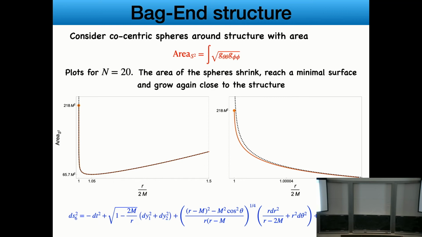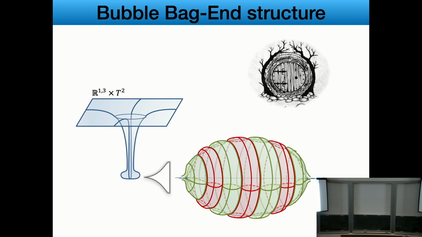So we refer to these things as bag-end spacetimes, meaning you have an asymptotically flat space, then you come down, and then there is some mouth here that opens up, and inside you have a very big region that opens up. So we call it a bag-end spacetime. This minimal radius that sits here would be the typical place where you would expect a horizon. Okay? So it's rather dramatic that such a structure could actually be constructed in just classical theories of gravity with minimal ingredients.